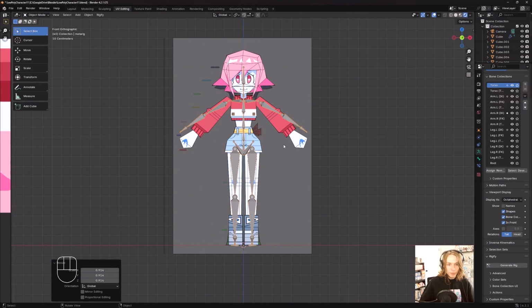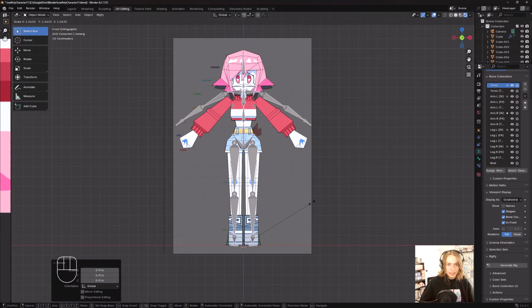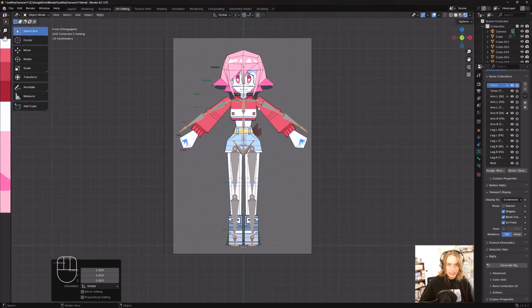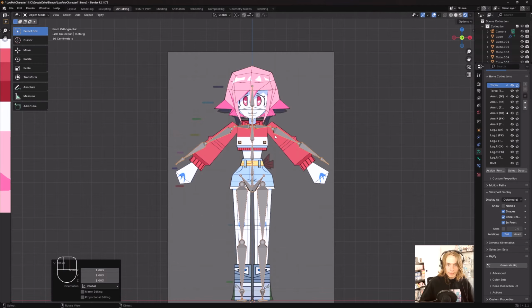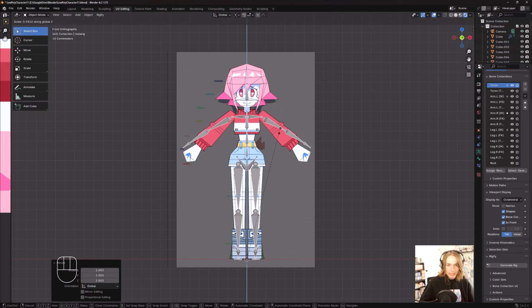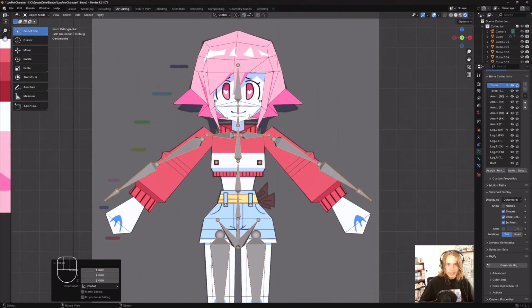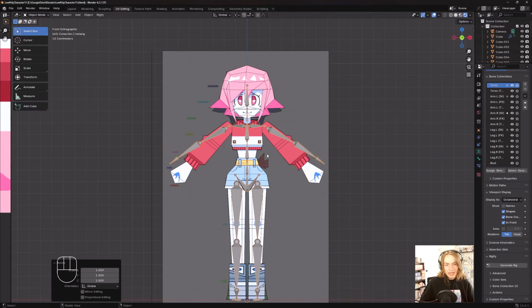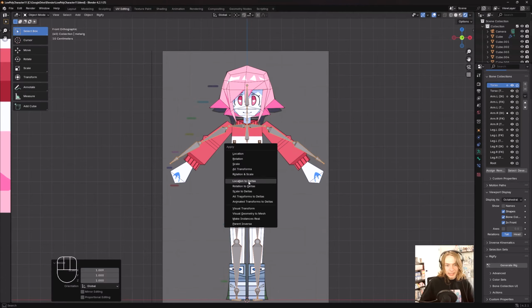And if it's not scaling from where you want it to be, make sure that you have either median point or bounding box center selected. So I'm going to scale this so it kind of lines up with our character like this. That's looking pretty good. I can also scale it on the x-axis if I want things to be a little bit wider, which I kind of do in this case. Do it kind of like that. And that's looking pretty good. So with that done, I'm going to press Control plus A and apply all transforms, or you can just apply scale.